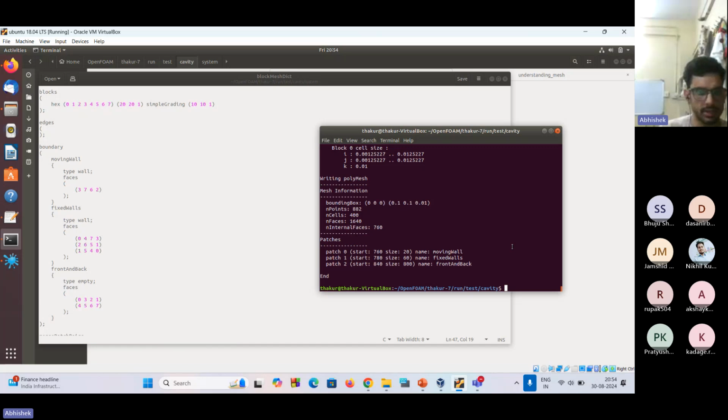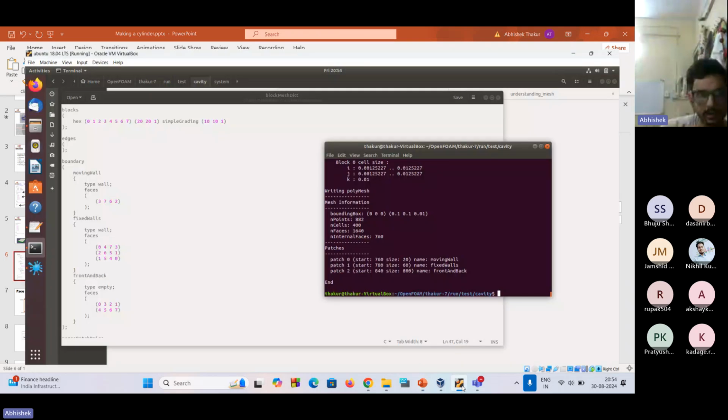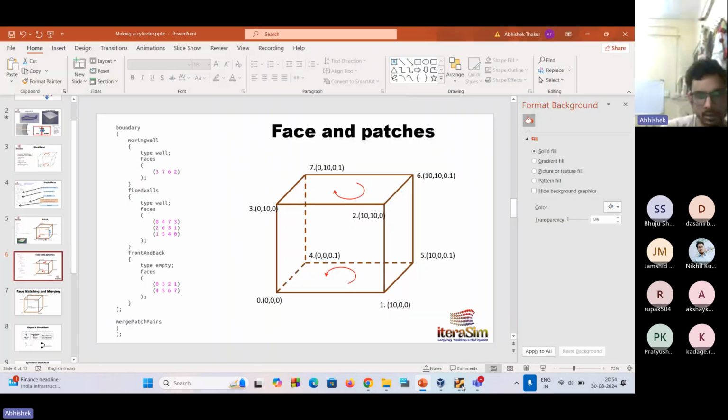Now we know that everything is correct. Now we'll try to change the orientation of the top and bottom block. 3762 is the orientation into the block. And for the bottom face, we have 0154.